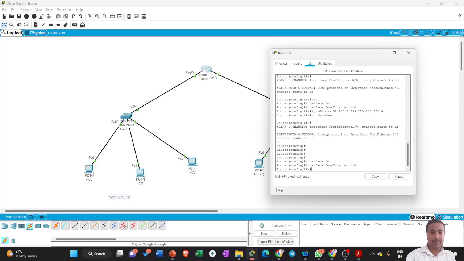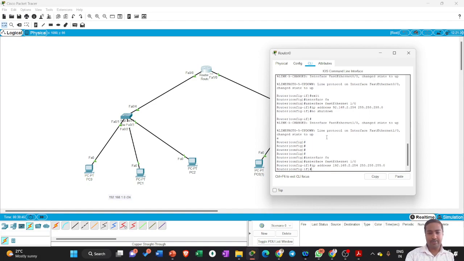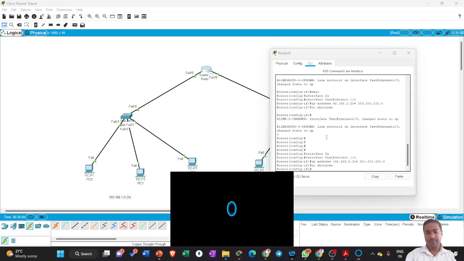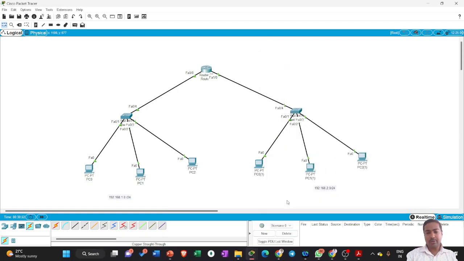And let me give the IP address once again, IP address, and this time I have to be very sure that I give the correct address, 2.254, and the default mask is going to be 255.255.255.0, right? So I give no shutdown to turn on the port. So the port is successfully set now, right?